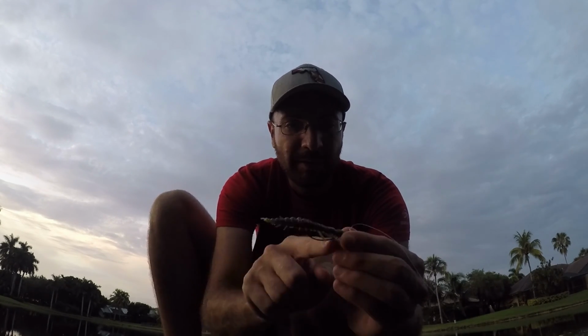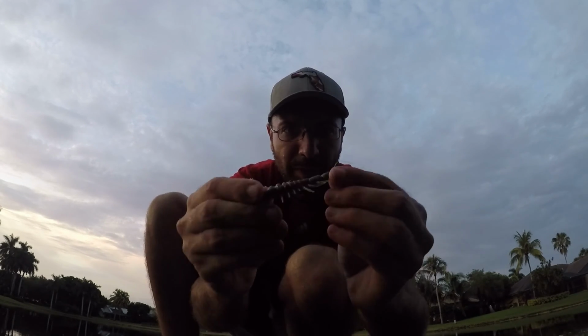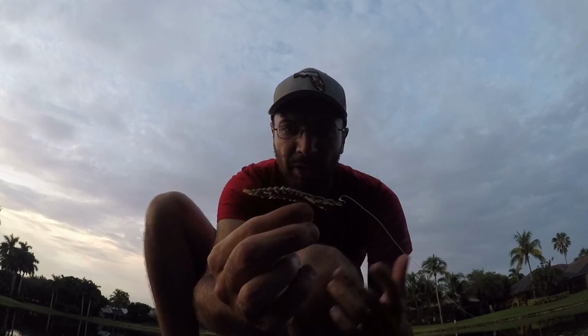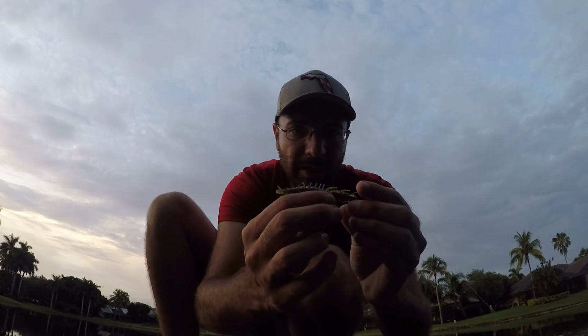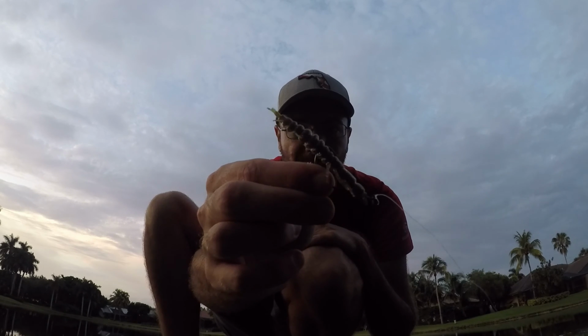Only lost 1 of these. I really do like this hook. I think I'm going to use this more often instead of that kind of traditional one where the hook sticks out. I only got snagged once using this, and my hookup ratio was about the same as it is normally. But again, love every single Nikko product I've ever tried. The Hellgrammite is probably going to be my absolute favorite.